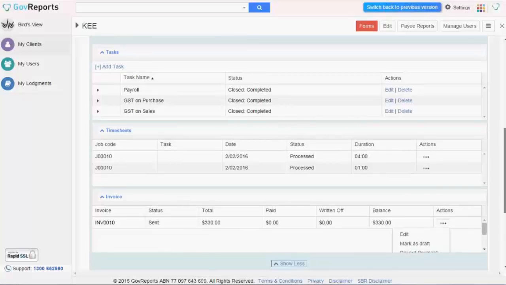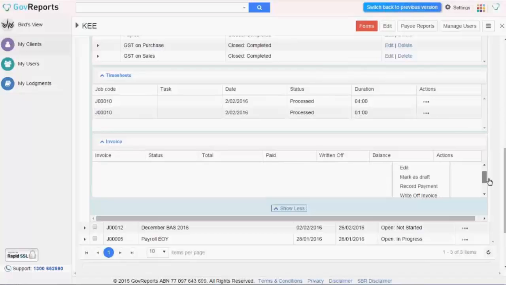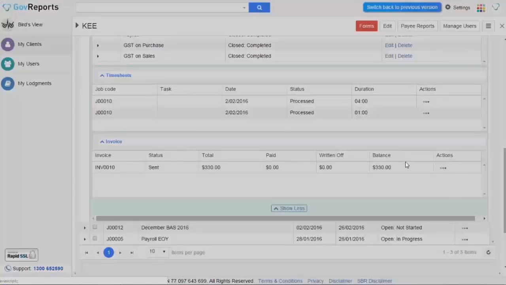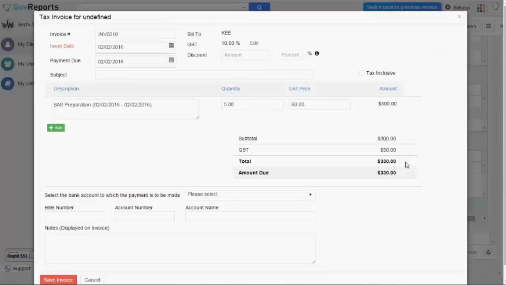The tax invoice, once it has been created and sent to your client, you can write it off, you can print it, you can delete the invoice directly from here. Just simply go in and make the change. As I said, if there was a dispute with your clients regarding the amount of time that you have entered, you can amend it from the tax invoice, not from the timesheet.